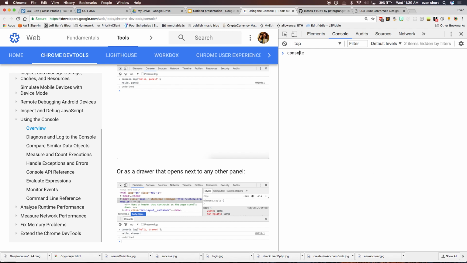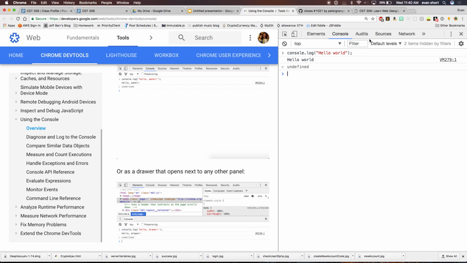I can say console.log hello world here, and that will come back to me. So I can actually do a little bit of JavaScript in here if I want to test what it's like to use variables, or if I want to write a real quick function and just see how that works, I can totally do that. And then the console is similar on IE and Firefox, slightly different. It's just best if you pick the browser that you want to develop in the most and get familiar with the developer console.